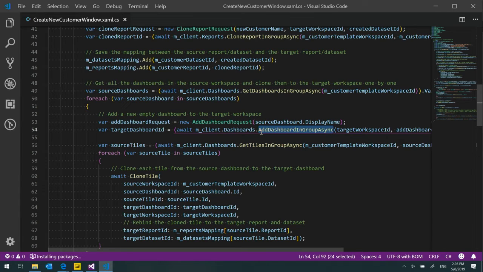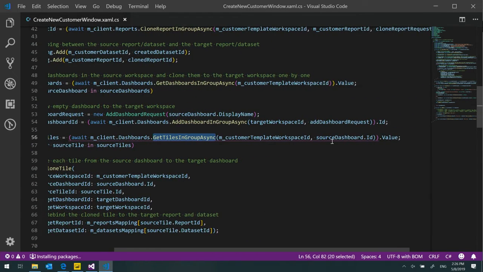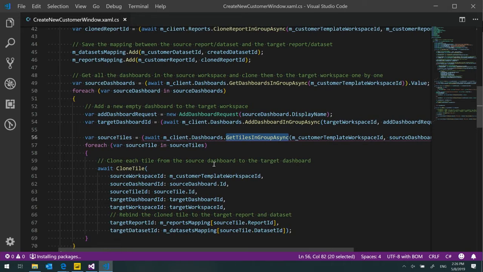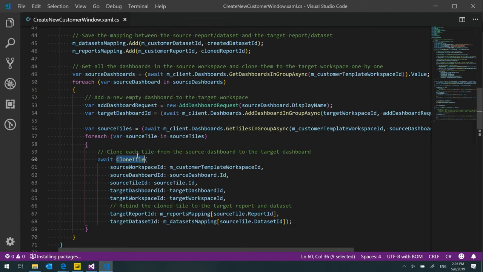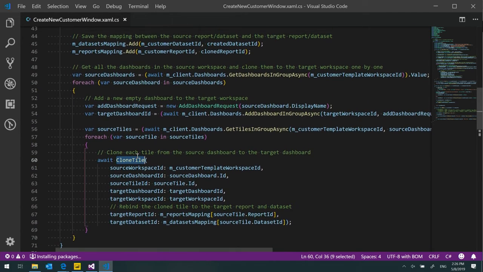So now you need to get each of the tiles from the original dashboards and clone them to the new ones. That's what happens here. You get the tile of this specific dashboard, and then you clone it. So after you've done this, basically, you created a new workspace for a new customer with all the relevant data connected to the right data source.